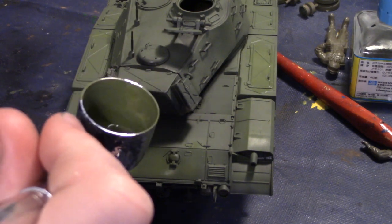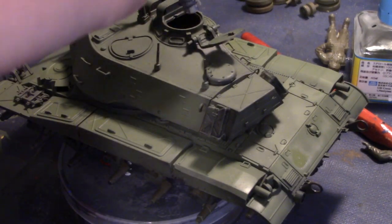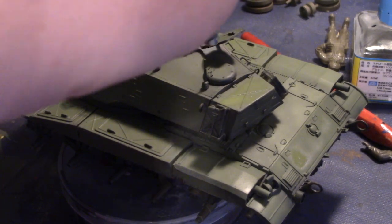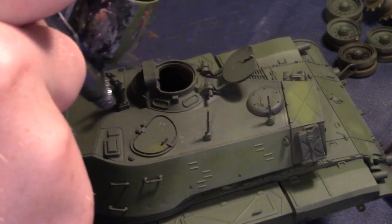It's basically just a lighter color to simulate worn or faded paint on there, just to give it more diversity and make it look like this tank is actually used instead of just something straight out of the factory.